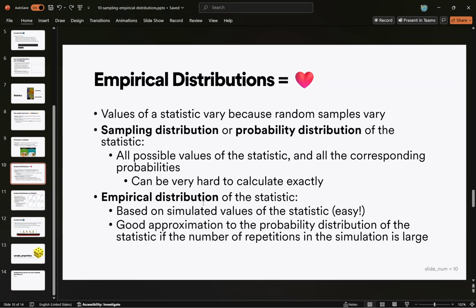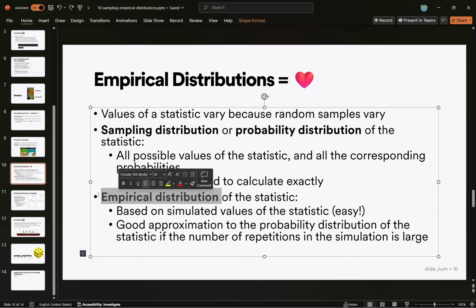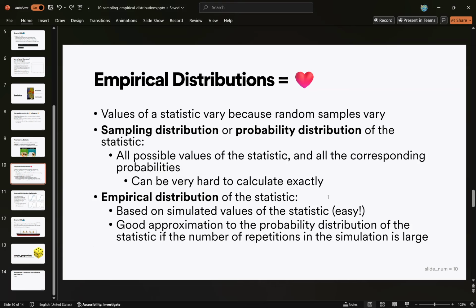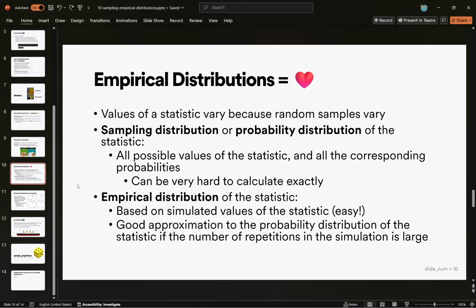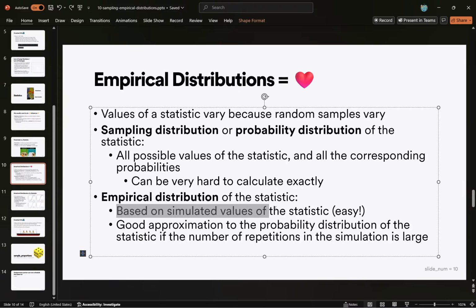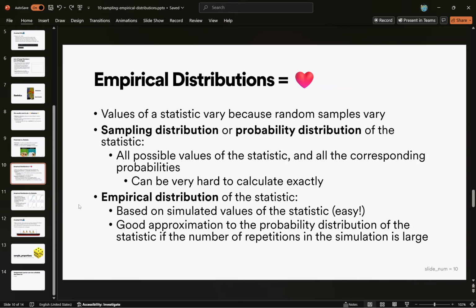All right. So again, we want to calculate an empirical distribution. That's the easy thing for us, of a statistic now, like of an average. So take a sample, compute the number that you cared about, like the average age, the average duration, something like that. And then you're simulating that, rather than just drawing graphs. So an empirical distribution of your statistic is based on your simulated values of that statistic. So think average now. Don't just think about graphs and the sample itself. Do something with the sample, the thing that you wanted.